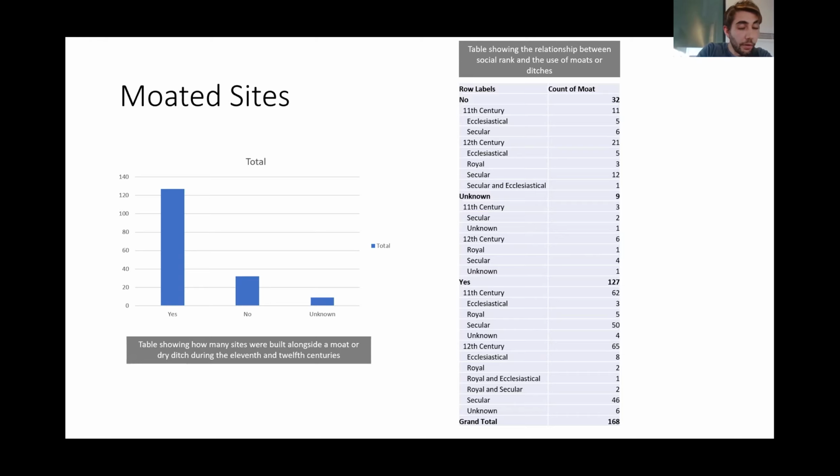So while they could perform protection for the people who lived there, I would also argue that they formed residences and acted as symbols of lordship within the lands that they were sited in. And again, they just tend to be neglected, especially within this specific reign. Moated sites are a much easier, quicker, and cheaper form of monument. So if you had gained some level of wealth and influence in society, but you maybe couldn't afford to build a castle, a moated site was possibly one of the alternative ways it could be done.